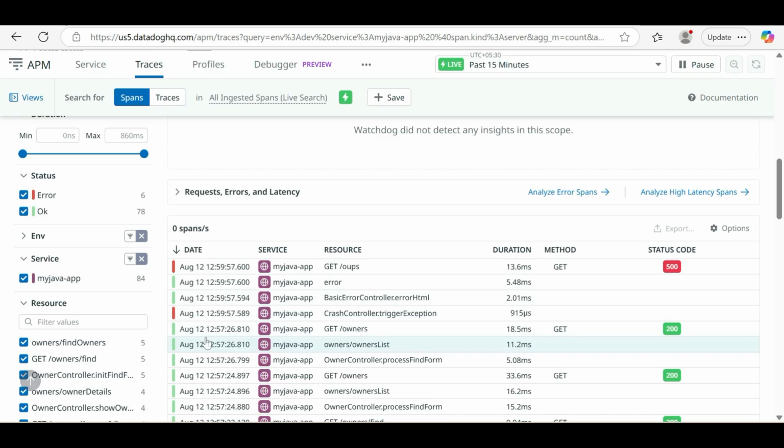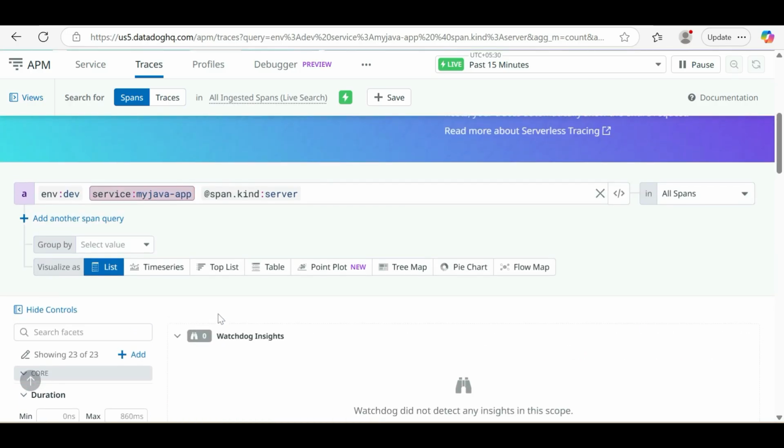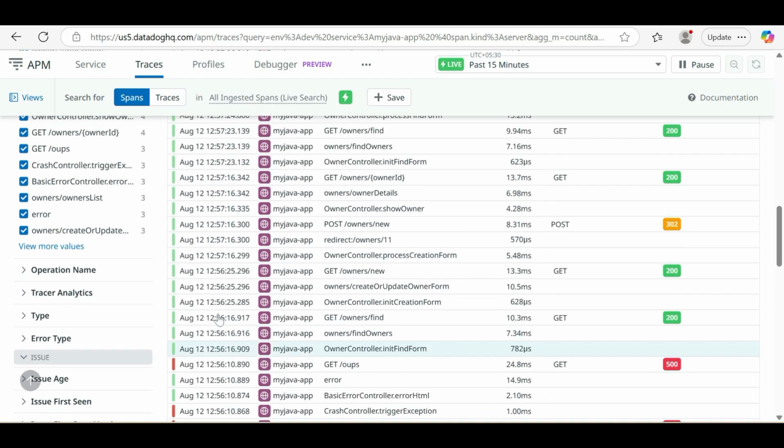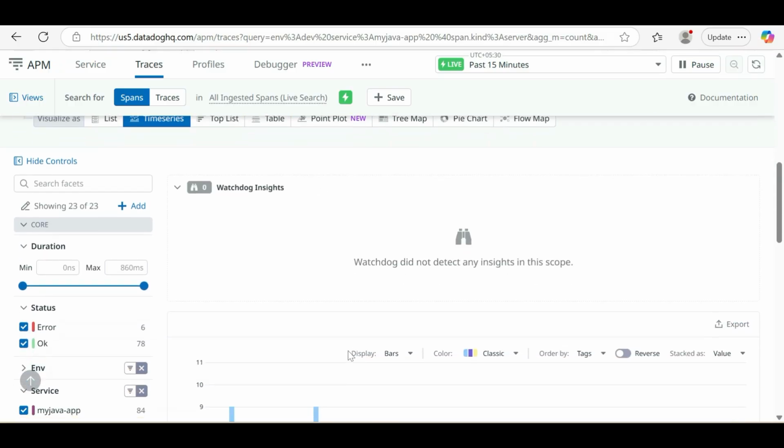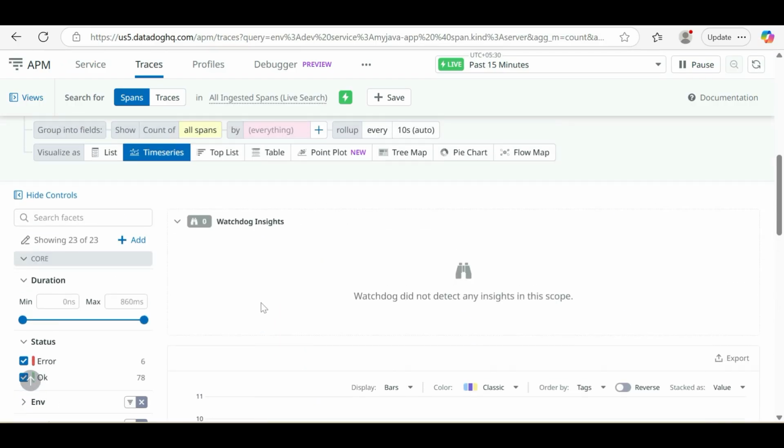Why? Because all the monitoring and observability uses a time series database. Why? Because whenever they are collecting the metrics, they should collect them along with the timing and date, then only it is useful. Okay. And this output you can also see in different ways: time series and top list, a table format, like that. If you use time series, then it will come in the time series method. See, like that it will come.